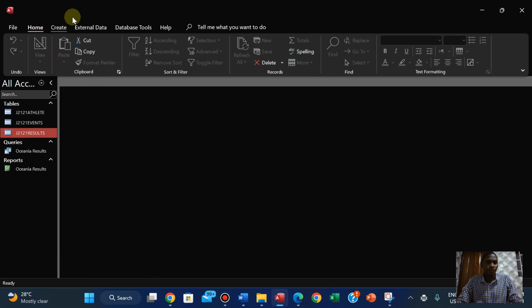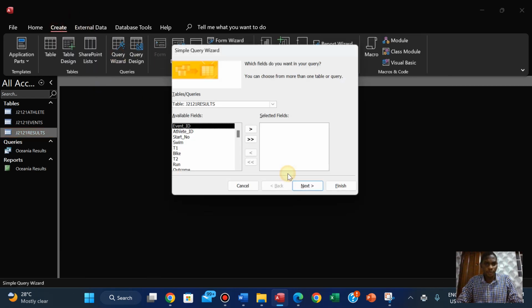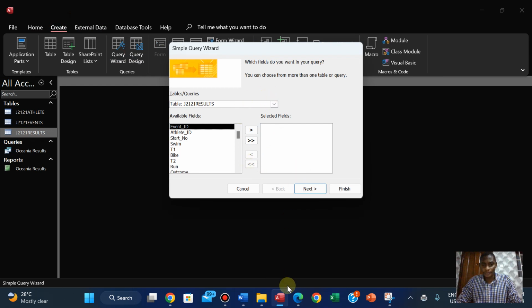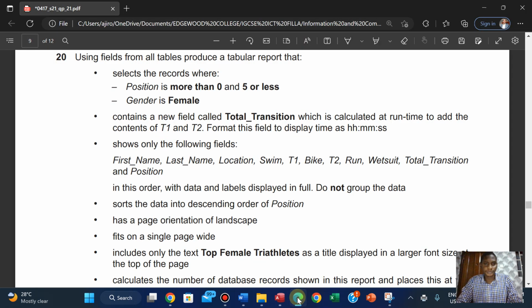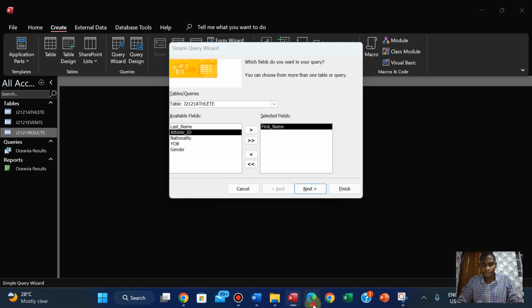I'm going to click on create, query wizard, simple query. Now we're going from all tables. So we have first name, last name.